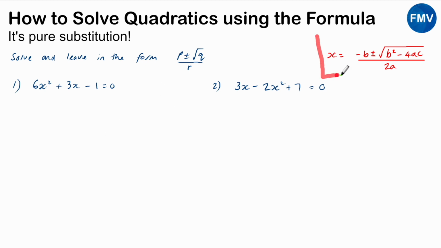I've left the formula here to make life a little bit easier for you. All you need to do now is substitute a, b, and c into this for both questions to get your answers. Let's have a go. So I'm going to write above each one of these ax squared plus bx plus c. Notice this one is not in the right order. So the ax squared is this bit here. So that is ax squared.